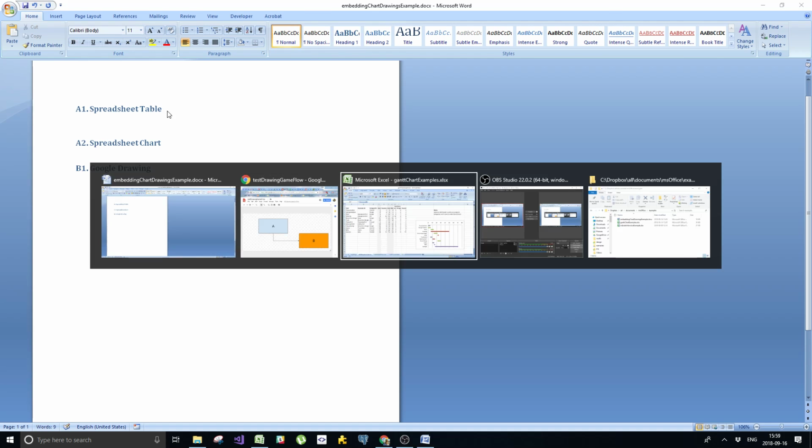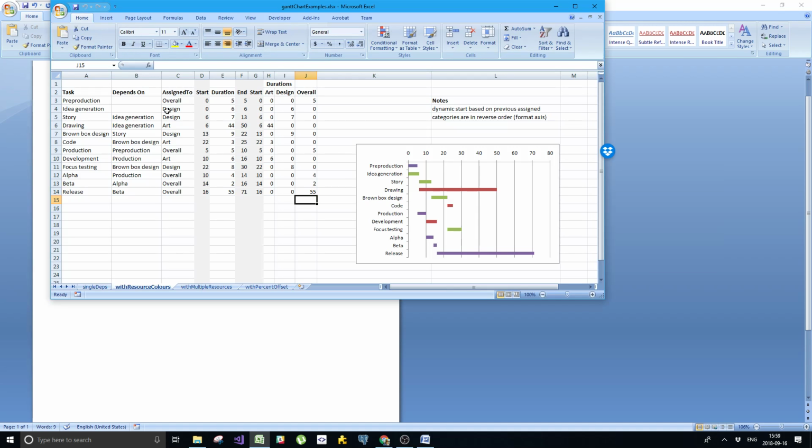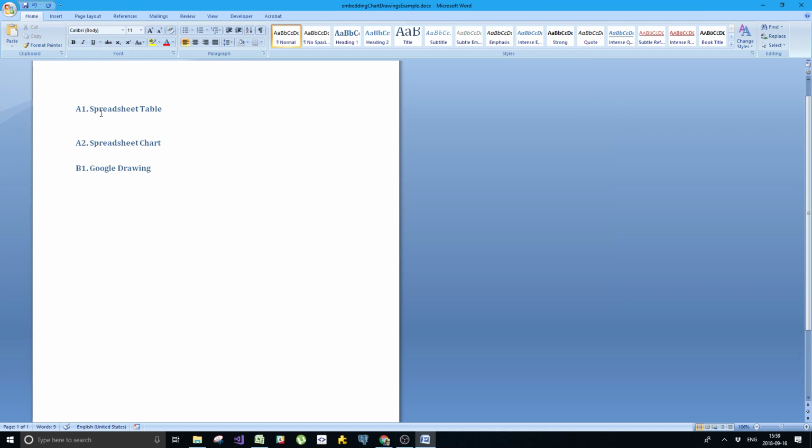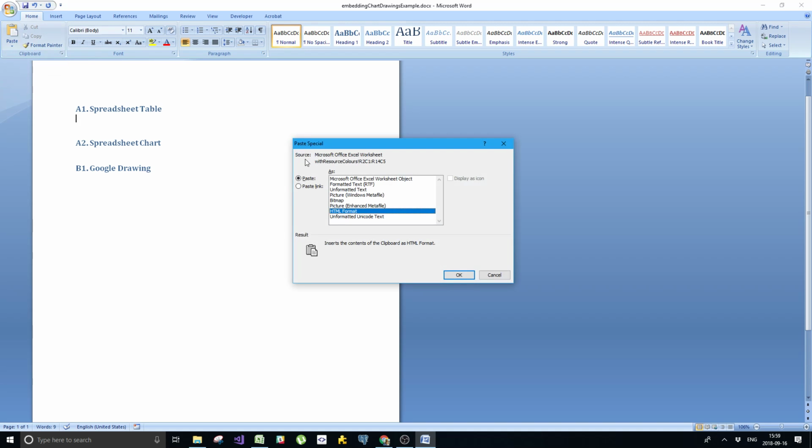So let's go to my example Gantt chart here that I've been working on for fun, and I am going to simply copy this portion because that's the part I'm interested in embedding in my document. So I highlight it as normal, hit copy, and the magic sauce is here. You want to go to Home, click the paste arrow, not paste. You want to do Paste Special, which is Control-Alt-V. And here, instead of doing a regular paste, which inserts the contents of the clipboard, you want to click Paste Link.